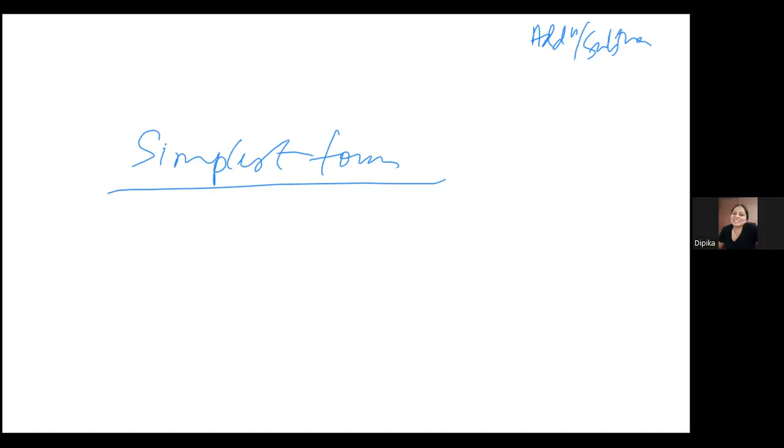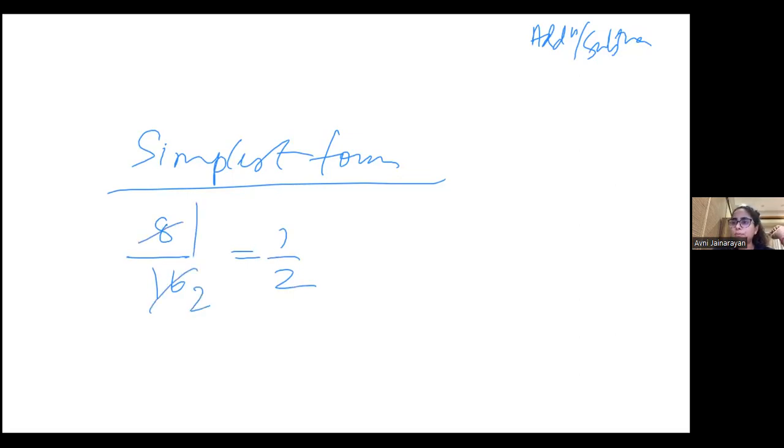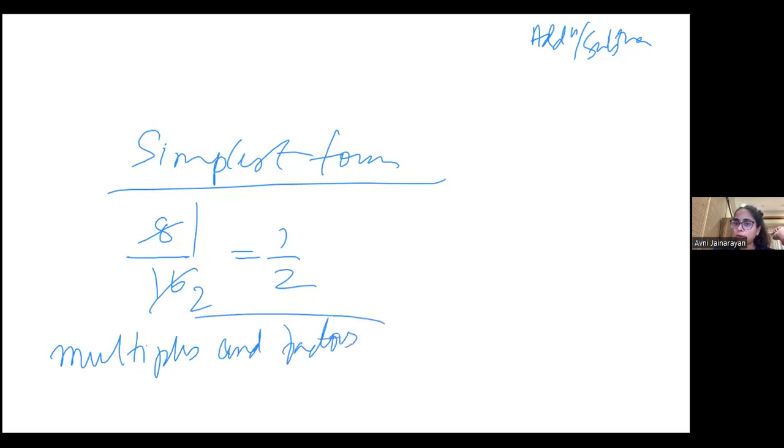So let's see. Next topic is simplest form. This is also very important, that suppose 8/16 लिखे हुए हैं and you have to convert it into simplest form. So it's going to be 1/2. But how can you teach them? उनको थोड़ी ना पता है कि you have to cut it, cross it out. It has to be done through multiples and factors. Multiples and factors is again another concept that I want to take a video on. So mothers, if you've attended these sessions, also watch or attend the next sessions that I will talk about. कि अगर आपको simplest form का conversion सिखाना है तो multiples and factors बहुत important है. मैं ऐसे नहीं समझा पाऊंगी, ठीक है?